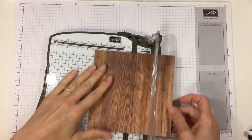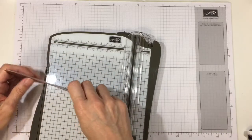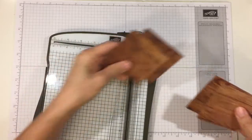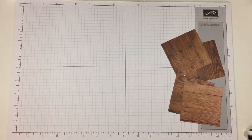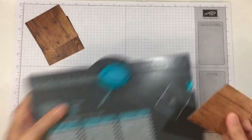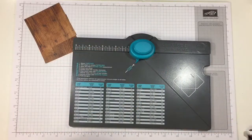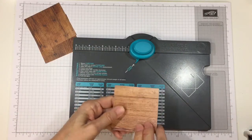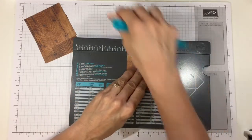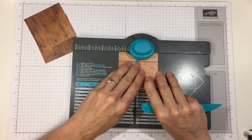The first thing I did was cut this into 3 by 3 squares. So I cut it into 3, stacked them up, cut them into 3. So I have 4 3 by 3 squares. And I went ahead and took out my envelope punch board. So get your envelope punch board, and holding 2 of them together, I line the corner up at 1 1/8 of an inch. Then punch and score.